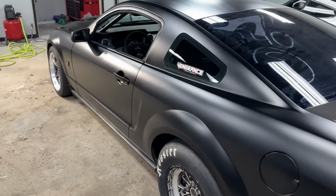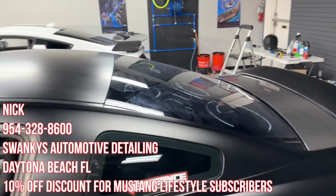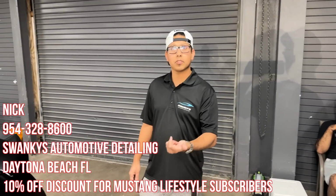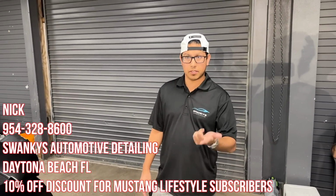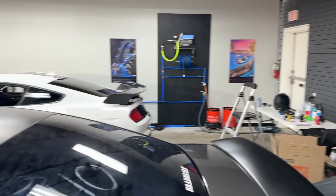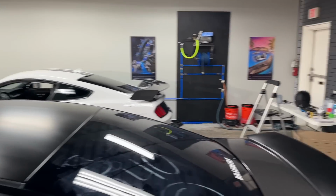So if you guys want to get something like this done, well, probably not a lot of you have matte, but it can definitely be done. People have matte wraps. The stealth PPFs, those are products also designed for that stuff. Any vinyl wrapping, any kind of matte. But also regular correction, that's what you do all day, every day. That one is just about ready to get done, taking all those micro scratches and swirls, even from the factory, you've seen, you know, it's bad.